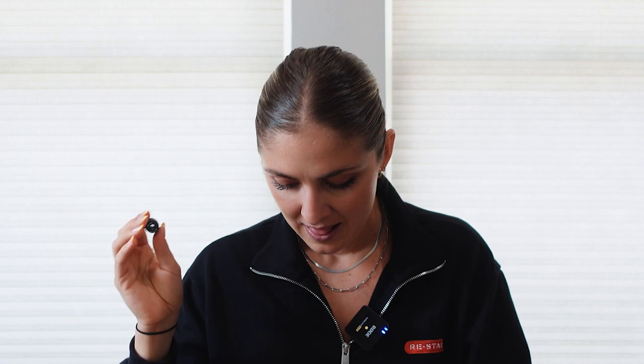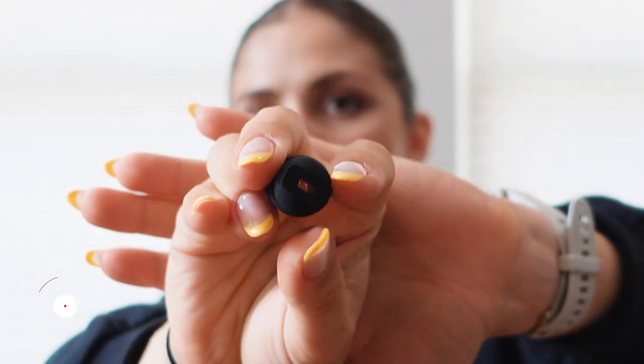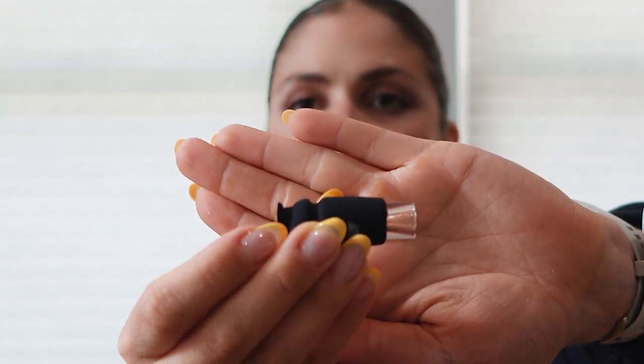One of the things Grav sells that I feel is very underrated is a crutch. These were especially great during COVID times — you used to puff on a joint and pass it to your friend without a care in the world about germs. With this crutch, if you want to puff-puff-pass you can do so in a more sanitary way. The crutch works like this: the top is where you inhale, and the bottom — which is rubber so you don't get burned — is where you place the end of the joint. You put the filter end into the Grav crutch, secure it, and now you're ready to smoke. Your fingers won't smell like cannabis, and it's more sanitary for germaphobes.